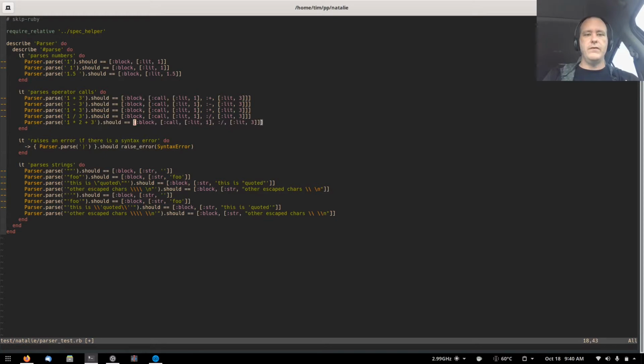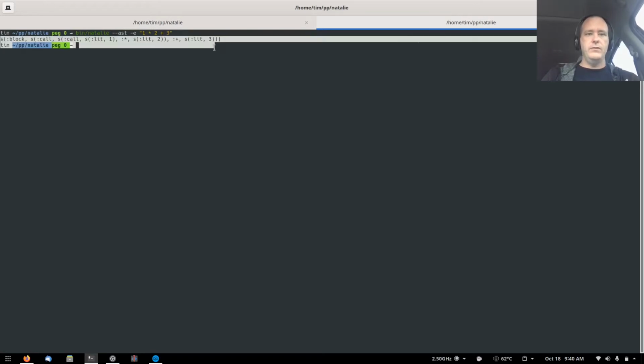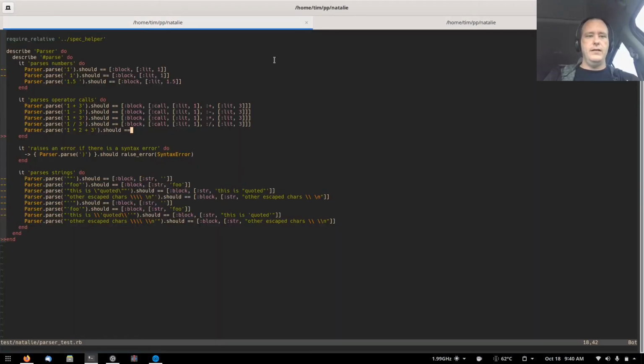the result we get for that, I'm just going to cheat like I always do. I'll get the AST for 1 times 2 plus 3, that's this one. We're going to copy that and paste it right here, and let's just substitute all the parens for square brackets, and substitute closing parens for square brackets. There we go. So it should look something like this.